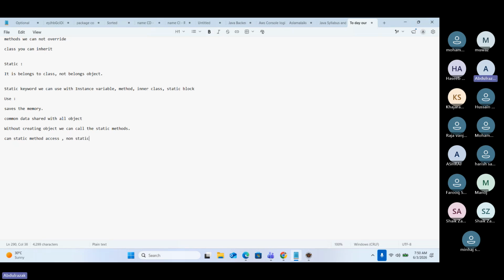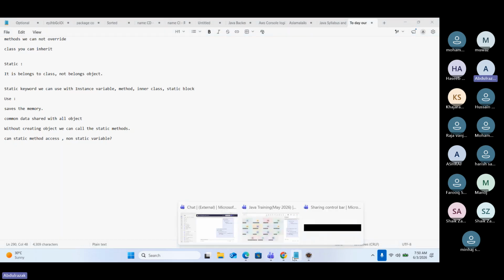I will give you an example so you can understand. For example, you have one static method. Can the static method access a non-static variable? That is the question. Non-static variable means instance variable. We can check whether we can access it or not.